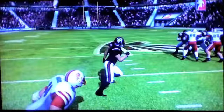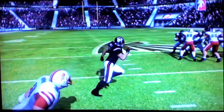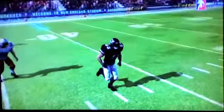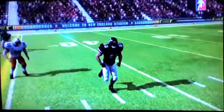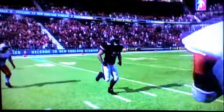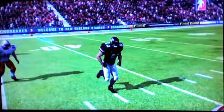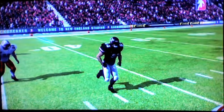And something about unscripted gameplay is it lends itself to moments that, if you just trust the game of football and let things play out themselves, strange things happen. Now, I've watched this replay a couple of times. Of course, it's a really kind of unreal catch in a lot of ways, but since the advent of the David Tyree catch, I'm not so sure things aren't always possible with really weird catches. This is a really weird catch that's about to happen.